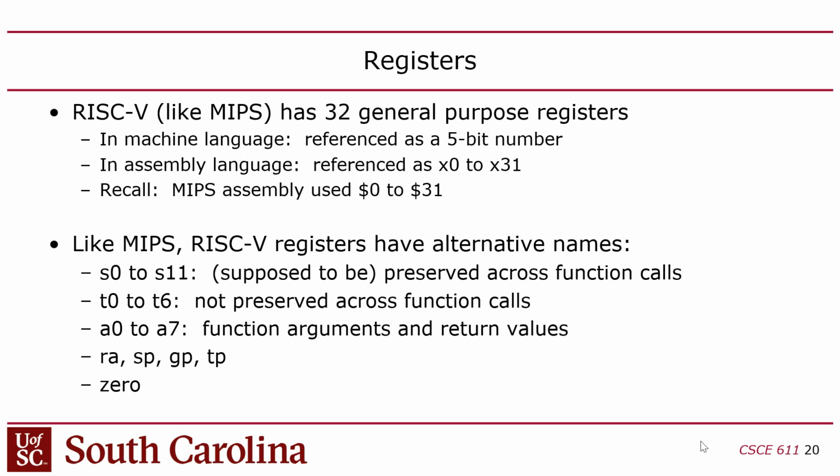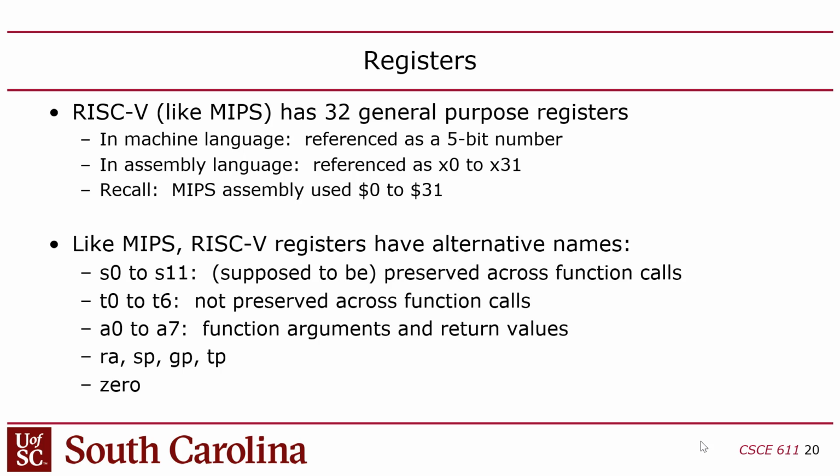So as I mentioned last lecture, Monday, we're using the RISC-V instruction set. It's very similar to MIPS that you learned in 212. It has 32 general purpose, meaning integer registers that are numbered 0 to 31. Register 0 is always read as 0. They also have these alternative symbolic representations too.